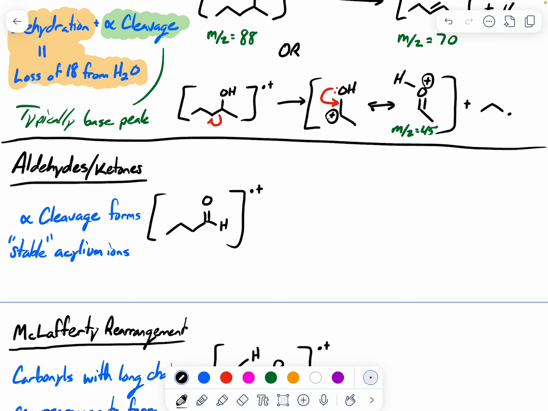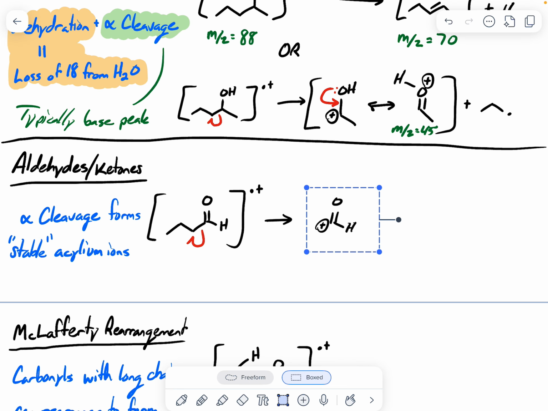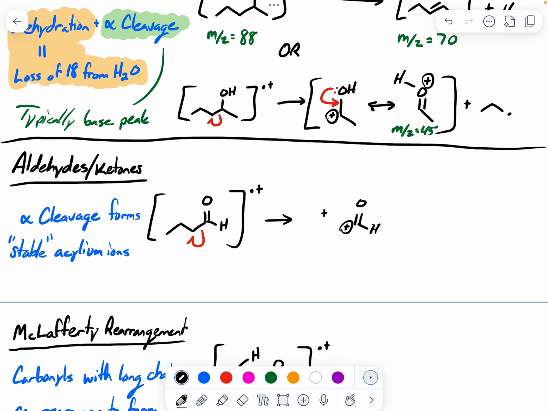So you can imagine a very similar molecule here, which has an aldehyde. If its alpha bond cleaves, it's going to end up forming this double bond to oxygen. But now we have a carbocation right there. And so this thing is not super stable, but it can still do resonance, right? We still have this oxygen with lone pairs that can donate to now form a triple bond instead of just a double bond like we saw up in the previous example. And so if this actually happens, we end up with an oxygen that's triple bonded to a carbon. And this right here is called an acylium ion.